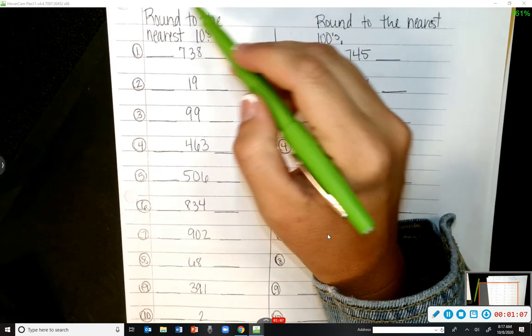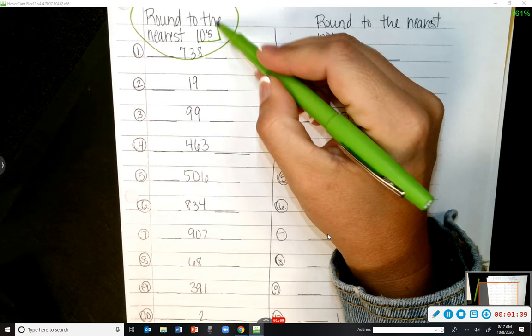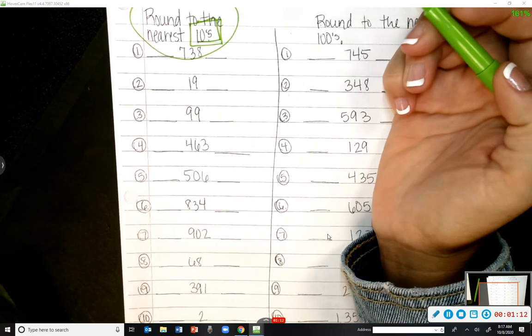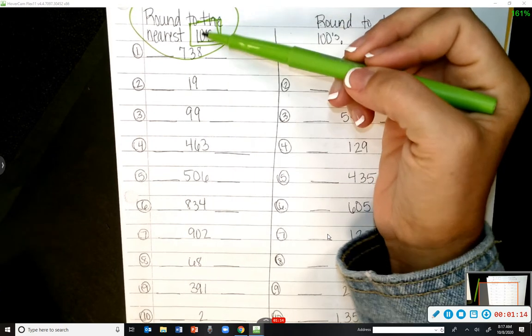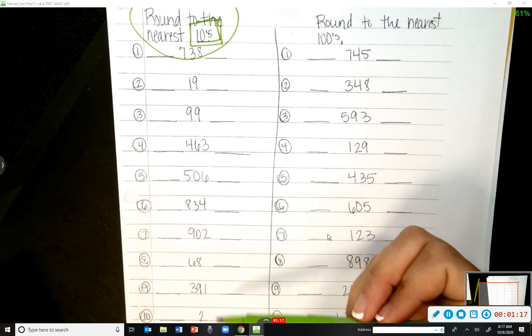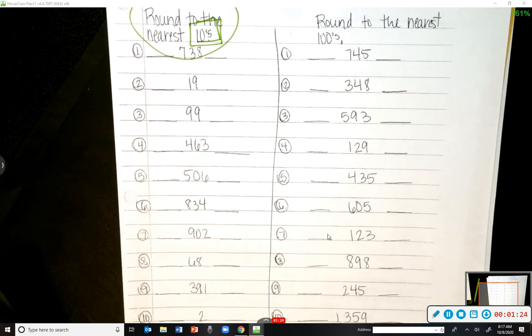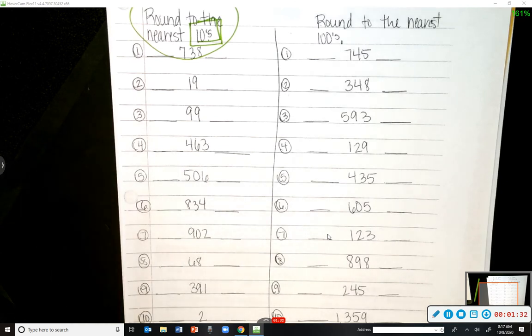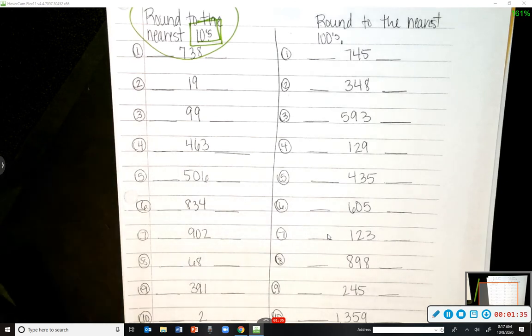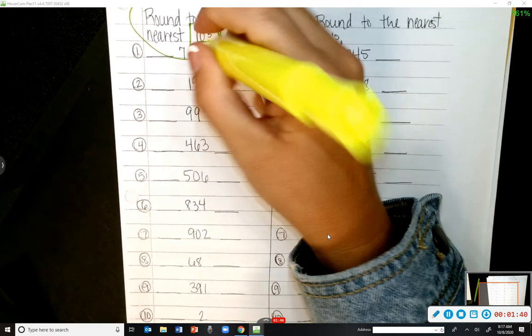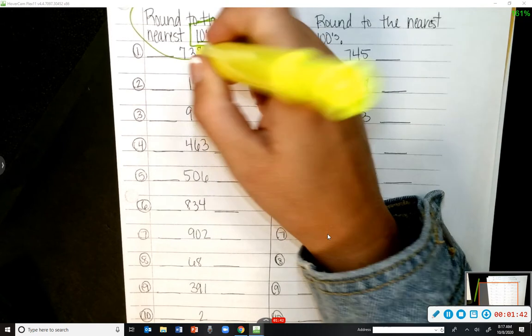Now this whole side was rounding to the tens, right class? Okay, so every single one of these you should have been looking at what digit to decide whether to round up or down. What place value? Aaliyah? Okay, we start at the tens and then you look next door. What place is next door? Kelsey? The ones place. So on every single one of these, you should have been looking at the ones digit to tell you whether you round up or down.